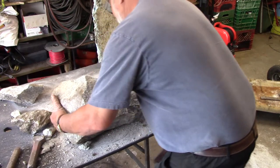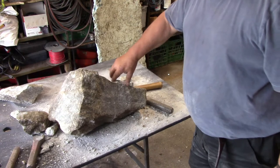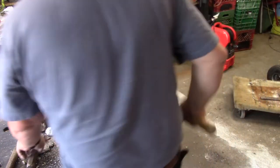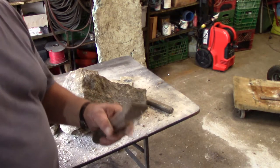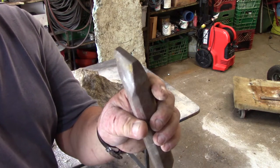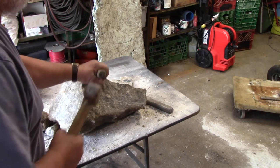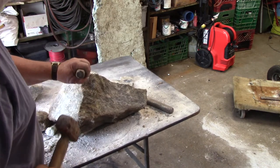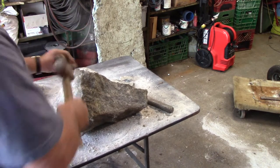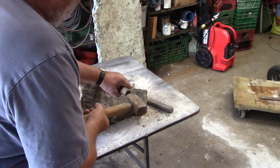There are drill holes in this, so you have to take them out. See this tool here — the way it's made, it's squarish — and you use this and put it on the edge. It just dresses the edge of the stone so you don't end up with a rough surface.